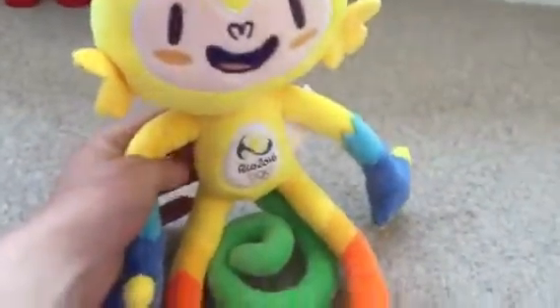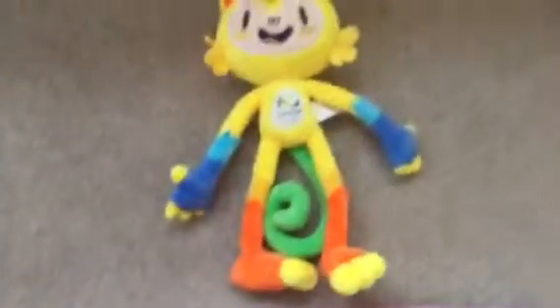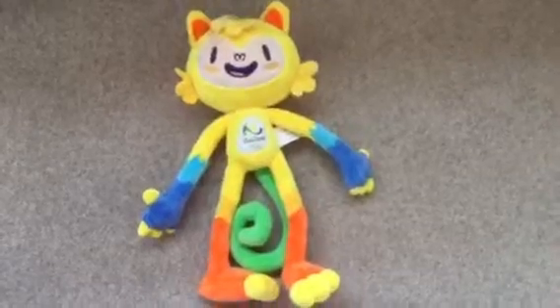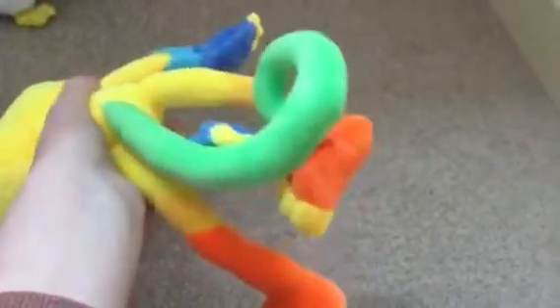A few more left now. This one is the real 2016 Olympic Games character — he's the mascot. I think it's called Vinicius. I'm laying him down because he's quite big. That's what he looks like from the front, and that's from the back — he has like a tail there. Yeah, he's quite cool as well.